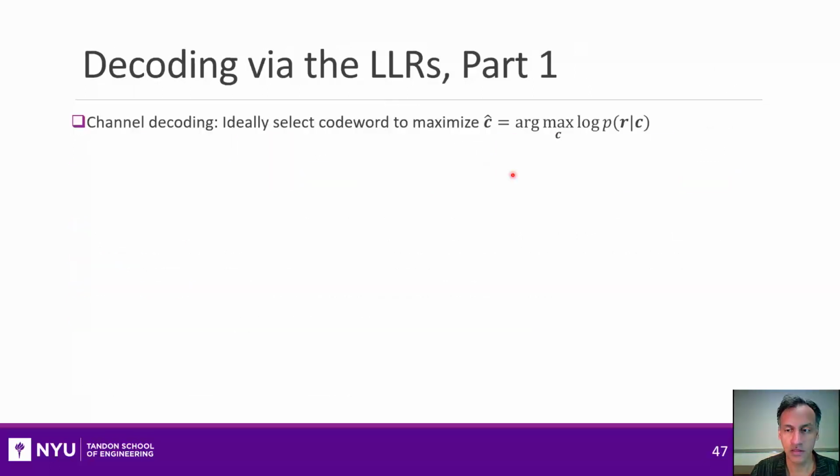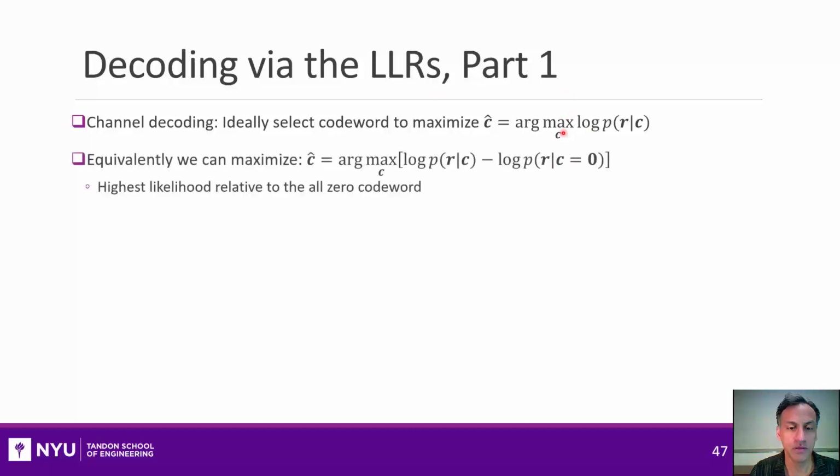So ideally, we want to do this. Let's work out the math to find an easier function to actually compute this maximum likelihood. So we want to maximize this. That is the same as maximizing this plus a constant. I'll just show you why. We just want to subtract out this constant here, which is the likelihood for the 0 code word. In other words, instead of thinking about it as maximizing the likelihood, I want to maximize the additional likelihood relative to the 0 code word.